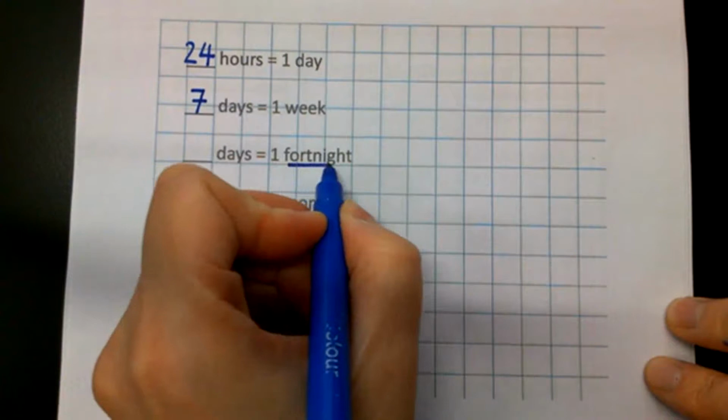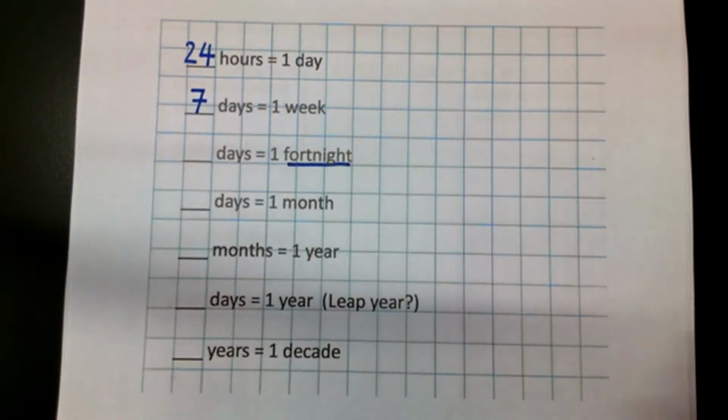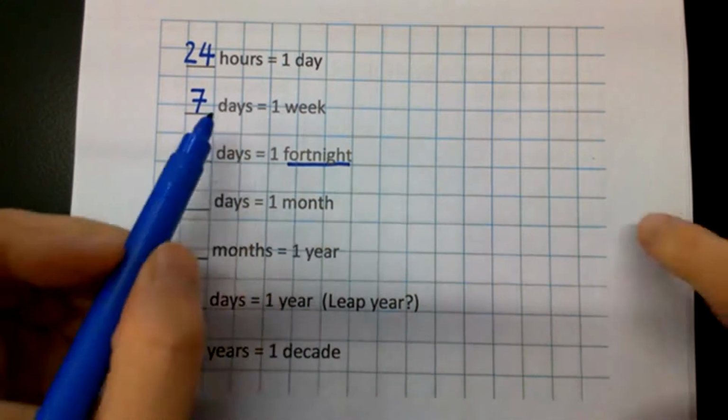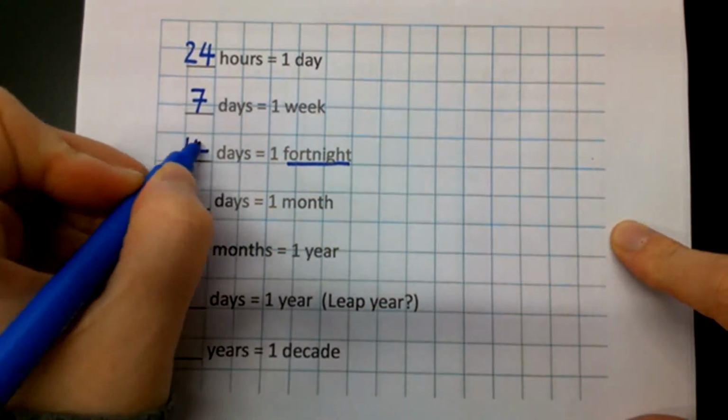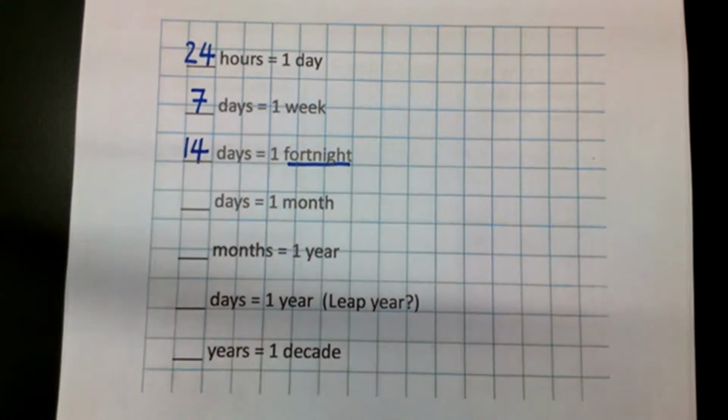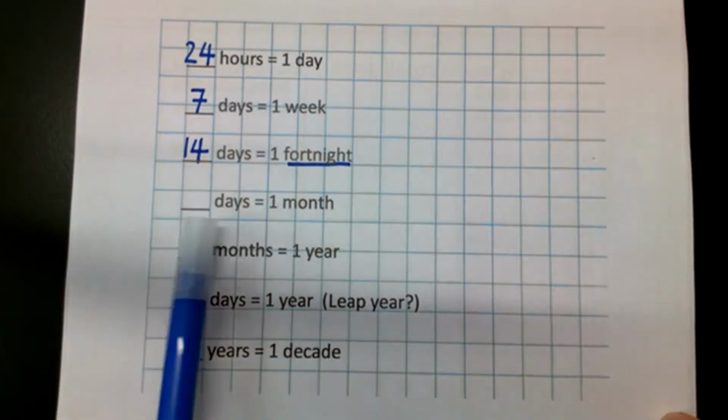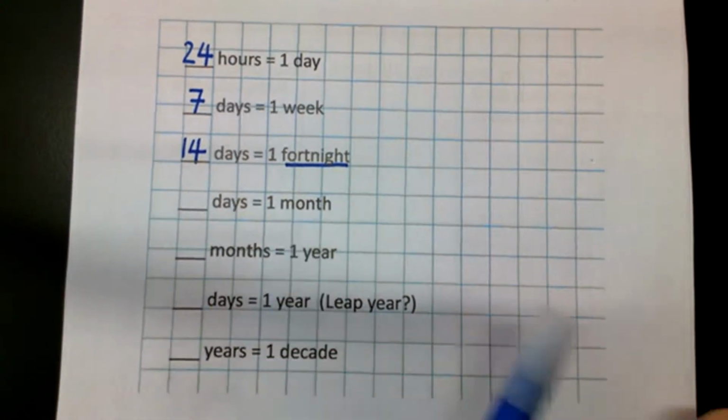We have a word here, fortnight. Have you heard about that? And I'm not talking about the computer game. Fortnight. Do you know how many days are in a fortnight? So a fortnight is actually 2 weeks, which is 7 times 2, 14. Repeat after me, 14 days in one fortnight. Fantastic.